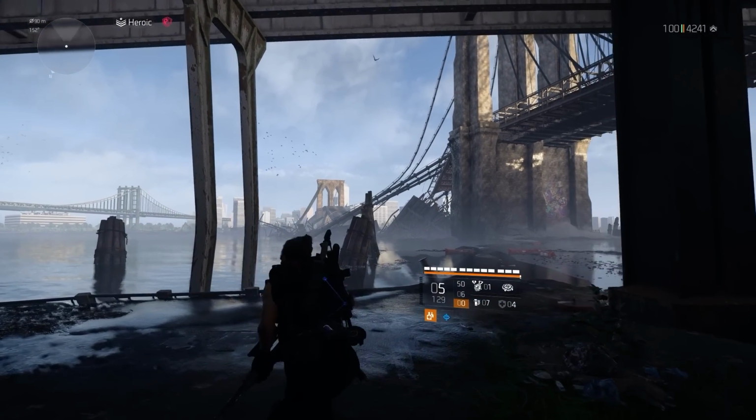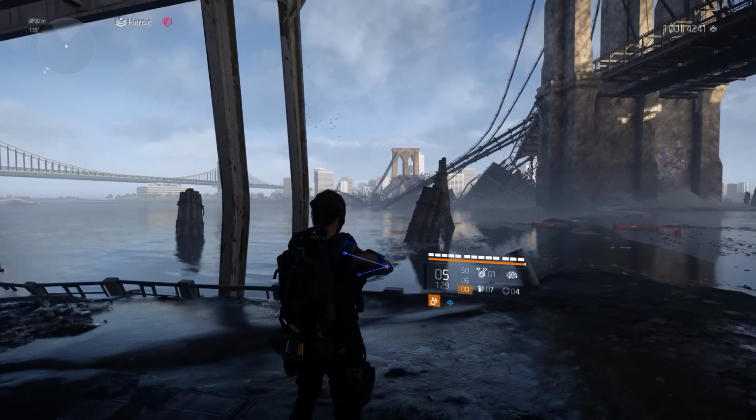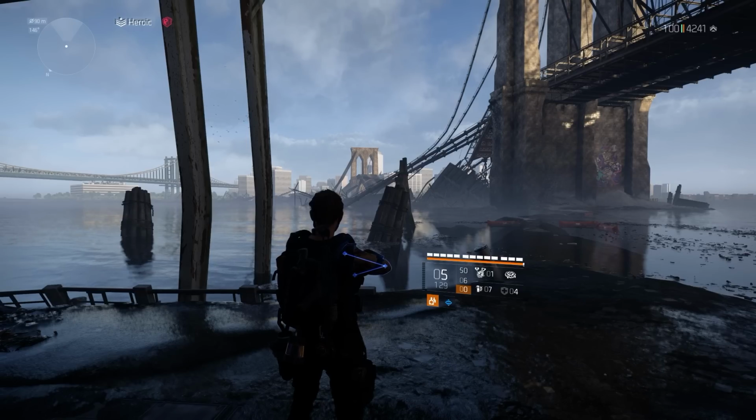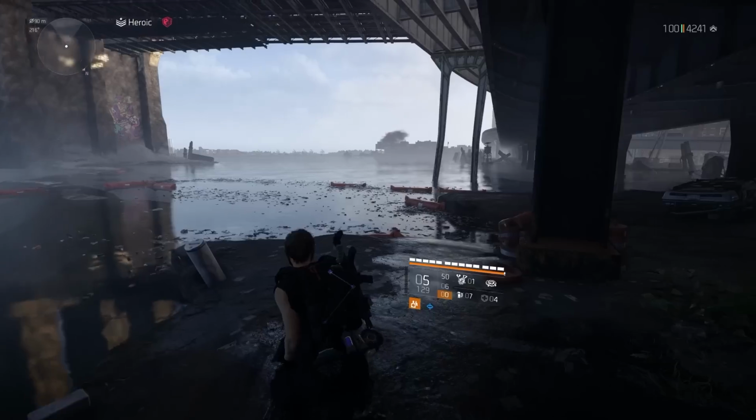And of course, you can see the whole thing is collapsed in the middle here. I believe the lore explanation they gave for that is that that was a part of the storm and floods and all that stuff, the hurricane that happened to this area in between the events of the Division 1 and 2. But what I want to show you guys, and some of you might not know this, is that you can actually walk way out here and explore the base of this part of the bridge.